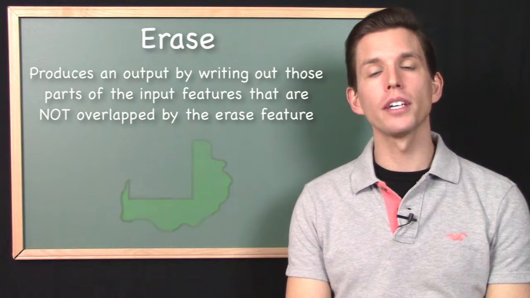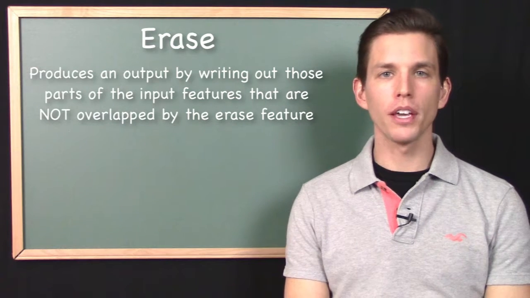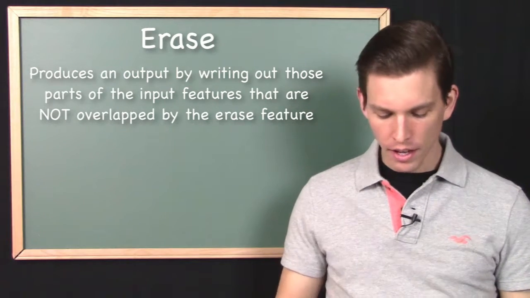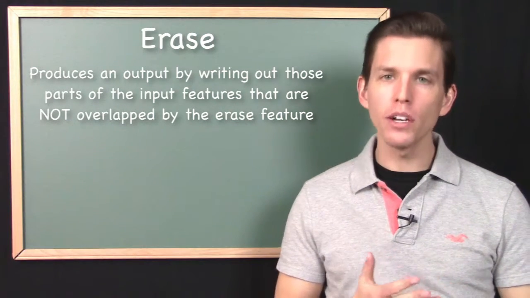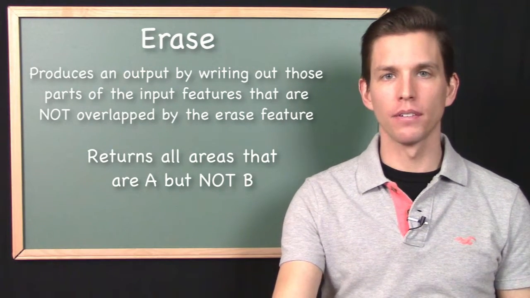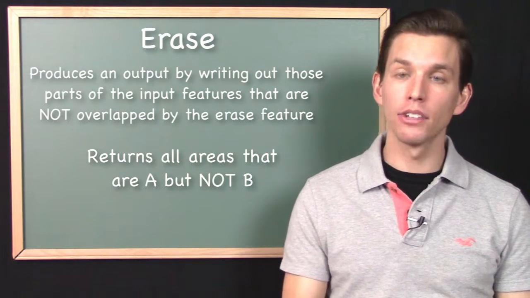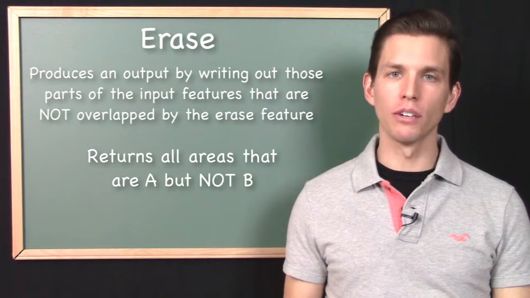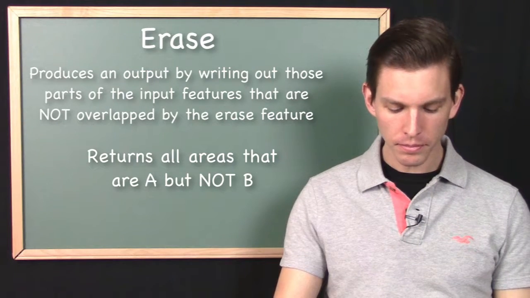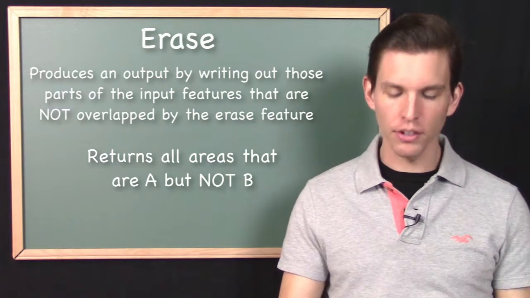But you can also think of it in another way, which is its relationship with the intersect tool. Remember, if we intersect 2 different data sets, we're looking for everything that is A and B. And we go to intersect. But what if you're looking for all areas that are A but not B? I need all areas that are A but not B. If you're in that situation, then you also want to use the Erase tool. And this is where I can think of lots of times when you're looking for A but not B. So here is the diagram for that. I need all areas that are this, but that are not something like this.